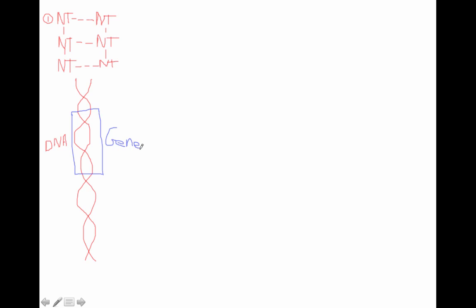So what is a gene? Well, we're going to come back to this term throughout the semester. But for now, what you should know is that a gene is a sequence of DNA that usually codes for a protein. The protein coded for by that gene is what gives that cell or that organism its function. This is just a brief schematic, but recognize that we're talking about millions of nucleotides in a row, all this DNA just stretched out.